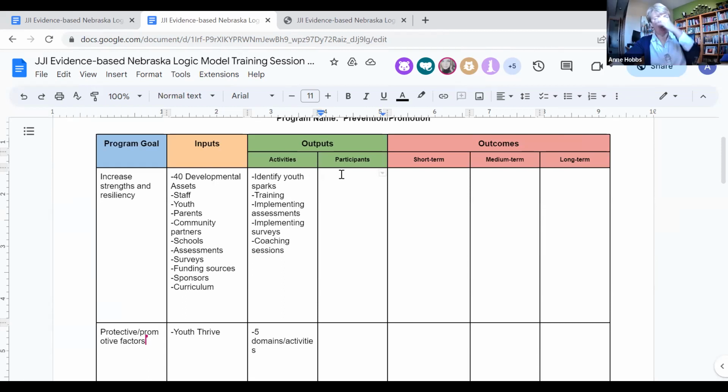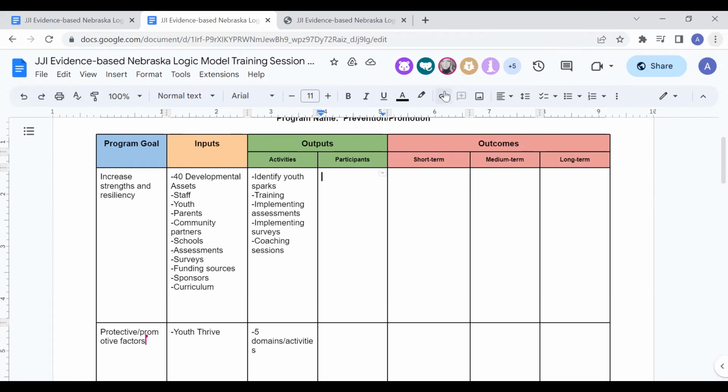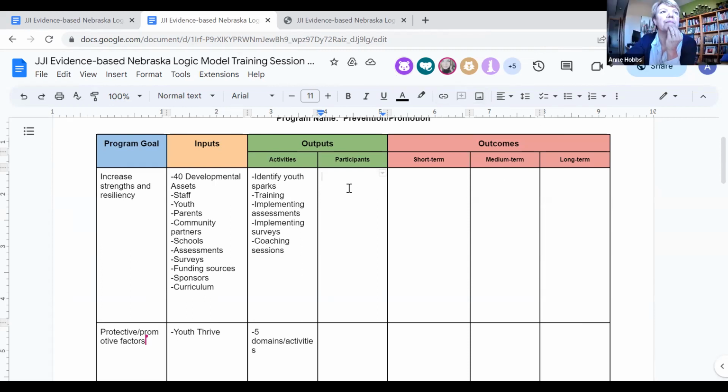I know JJ, I had a series of books on it a while ago, and I have some resources I use with one of my classes. So I will do that as a follow-up. Is that Michelle that was asking for that? Sorry, I wasn't looking. I think you can go to the Search Institute website too, and there are some specific materials you can purchase related to the sparks. Excellent. Thank you.